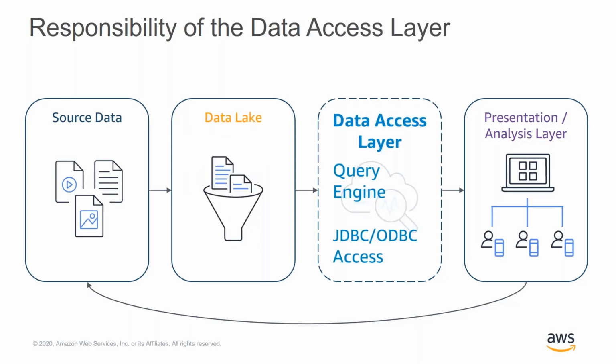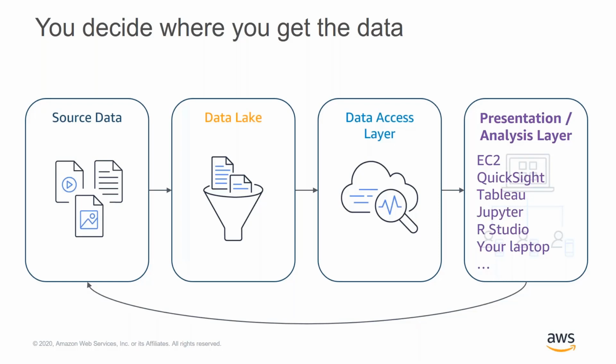The data access layer I mentioned is that query engine, and it also needs to support your common database access protocol so that people can write SQL and join the data as it sits in your data lake. And by supporting something like JDBC or ODBC, any kind of application or code or BI tool is going to have support for that, and is going to allow you to query that data through that data access layer. The things that live in that presentation layer might be just an EC2 instance. It could be your own laptop. It could be a BI environment like Tableau, or the AWS managed BI tool called QuickSight, which we'll show a quick demo of later, as well as notebooking environments like Jupyter and RStudio. These are all viable options to query data out of that data access layer.